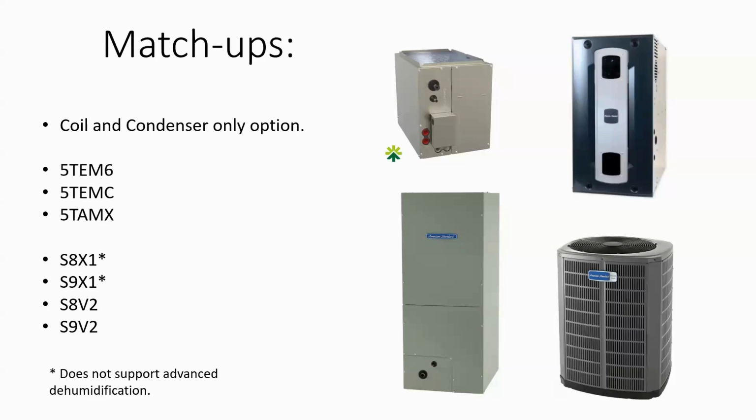Now, with the air handlers, we have the 5TEM6, which is our new refrigerant TEM6. It actually installs and operates like the old TEM6, except it has the mitigation board on it. So this is a true variable speed indoor air handler. And then we've got the new 5TEMC, which is actually our link air handler, but it also works in 24-volt operation. So the 5TEMC is just a little higher enhanced capacity in the coil. Air handler matchup as well that you can use.